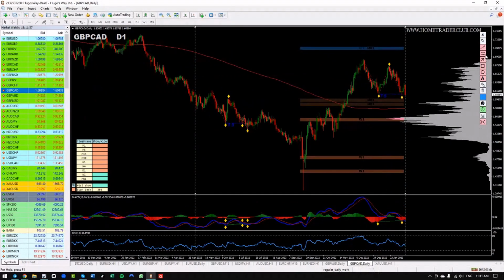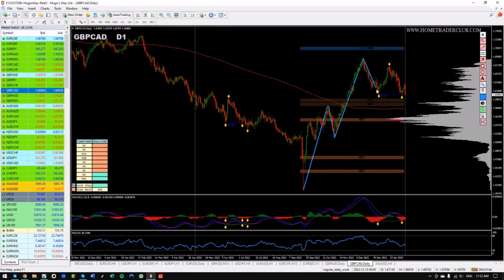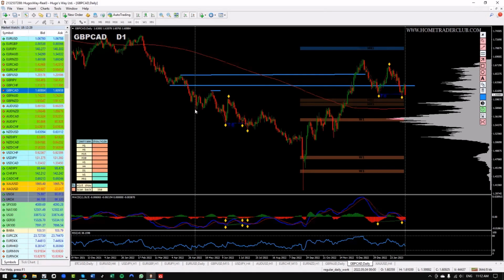Going down to the daily chart, the way it looks is that the market is creating for us a zigzag price structure, which means it rallied in two waves upside and now it is correcting in two waves to the downside. The interesting part comes in trying to find where the next important demand areas are. So this was the last high that was broken. The previous low before it is here. Then we got another high broken, this one, and the previous low for a retest is here. We got this high broken, the low before it is here, and the same goes directly with the lows of an uptrend, which are right here.